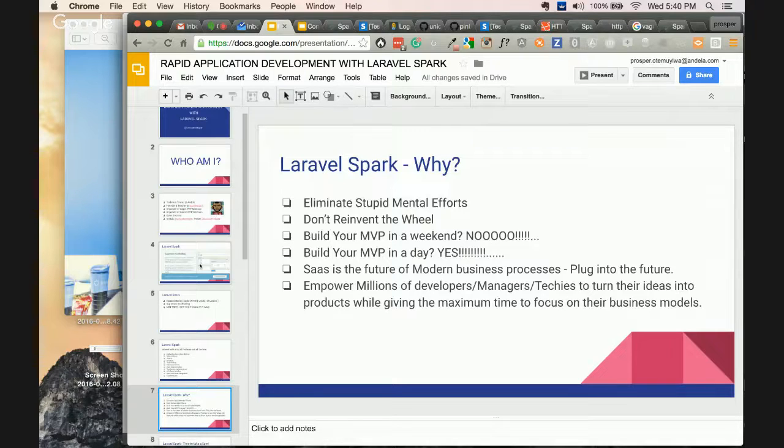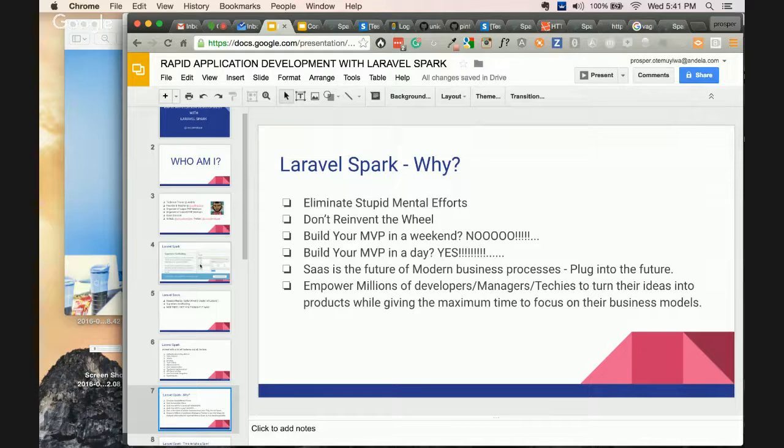Oh, God. No. You can build your MVP in a day. You have an idea, straight out of the box, fire up Laravel Spark, and implement the idea because you already have virtually everything taken care of for you. No, let me not say everything, but you have the common stuff taken care of: your authentication and registration, billing and subscriptions, teams, invoices. All of that you would need to write has been taken care of for you. So you can build your MVP in a day.